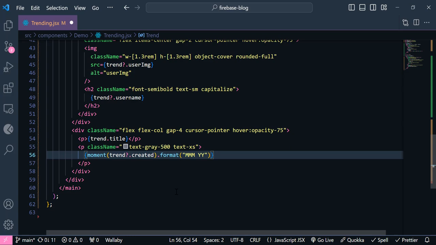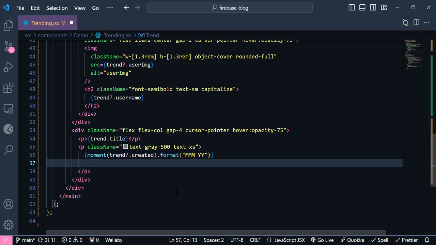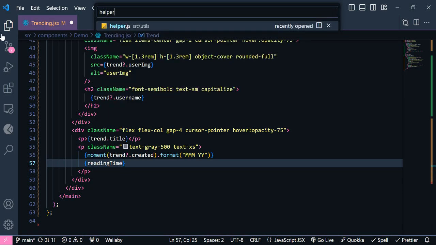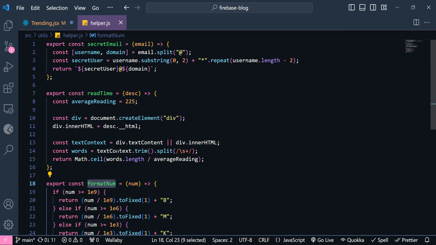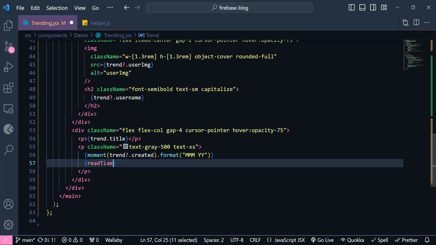Okay, following that, we need to import our helper function. So again, we need to have this curly braces and import this reading time. If you remember, we had this helper function here. Let's open this, and it should be read time. So I just simply copy and paste it here.